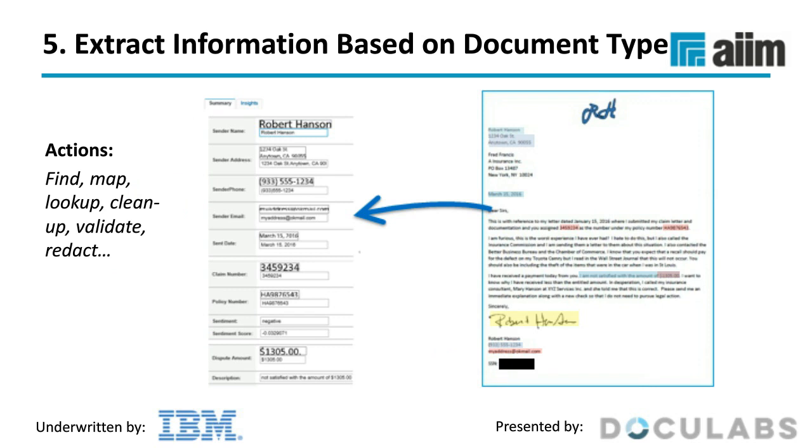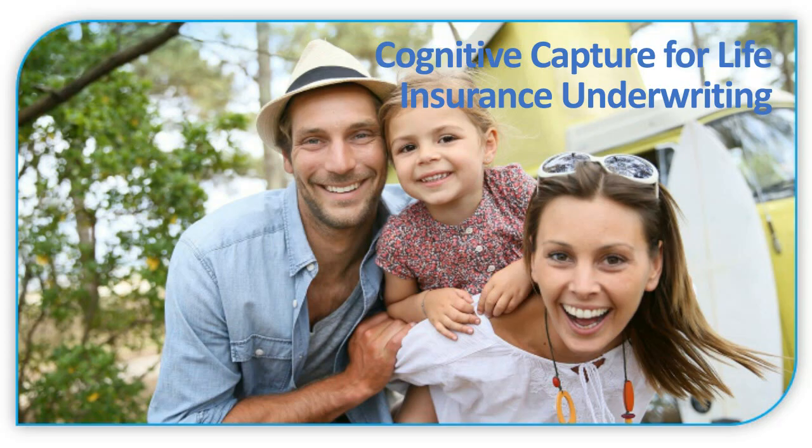And then even at the bottom here, we see there's a Social Security number in there, so we can redact that if we need to, because we don't want to have that information in the middle of our business process, and we can get to work. So that gives you a sense of how, without templates, we can gather information, classify a document, and put that information to work. Let's take a look at the same concept but a different use case.